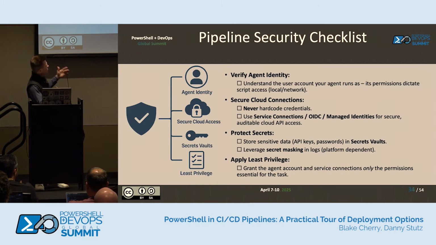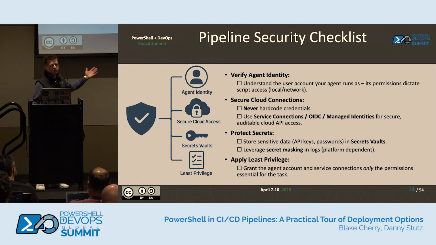Also, obviously, we never want to hard code credentials. So all of the platforms we'll talk about today have clean integrations, as Danny mentioned before, with secrets management platforms and service connections for establishing connections to cloud platforms. So certainly want to either put those API keys and passwords in a vault or use whatever the platform provides as its secrets container method.